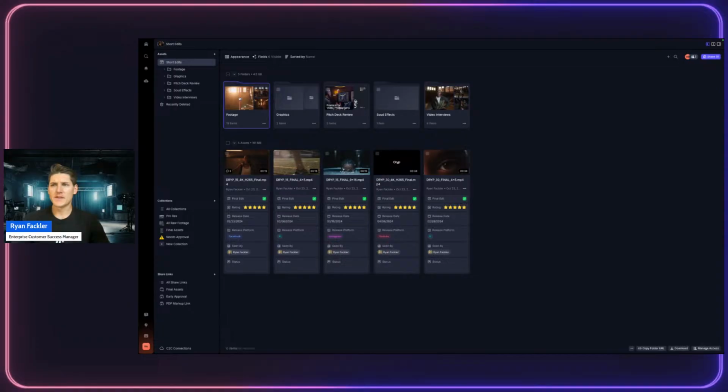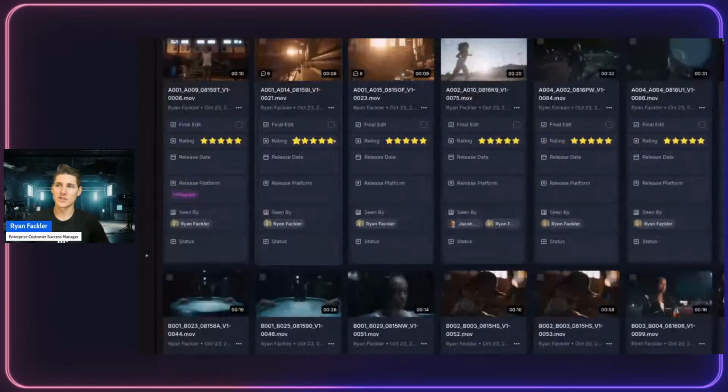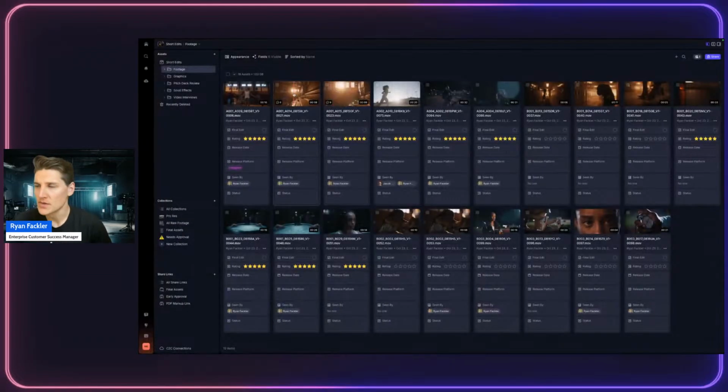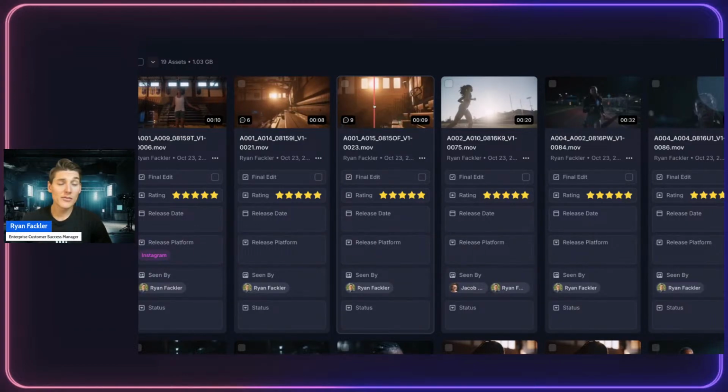Let's open up this footage folder here, and you see that we have a ton of different assets, some of which have some 5-star ratings. We've already leveraged some metadata tags that we've applied here. But I want to chat about one of my favorite features that just enable you to organize and keep your content together a little bit more. So let's say that you're working on some of these edits. You see here we have a couple of similar or like assets. Let's say you've already commented or gone through a commenting process on a couple of these assets. You can leverage one of my favorite features.